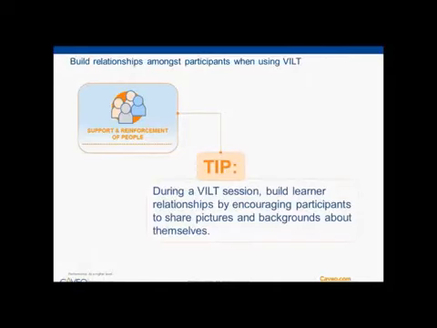During a VILT session, what I encourage you to do, if you have the ability, is to share some personal elements or have them share personal elements about themselves. There's a variety of ways to do this. They can share pictures of themselves, pictures of their pets, of their kids. What we do here at Cavio is we share a picture of our office, of our workspace. We all work virtually, so by doing that, we get to see how each other works within their office. It starts to make connections and build that framework for collaboration and the personal element that sometimes gets lost because of the VILT platform when it isn't being engaged.